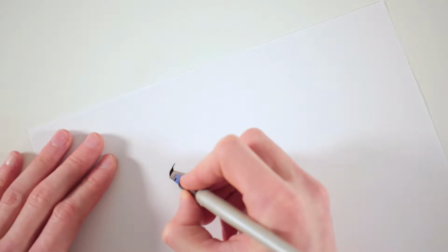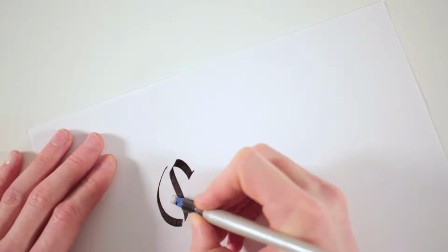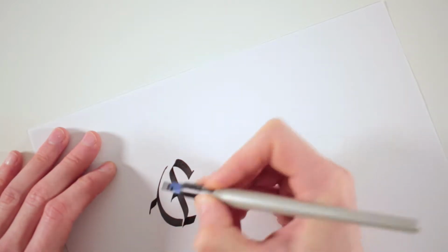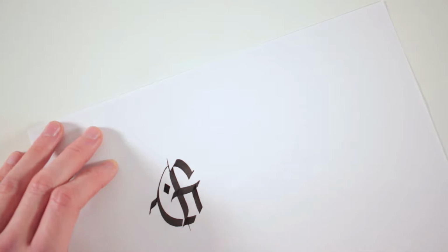So with the Pilot parallel pen here, I'm going to show you with its sharp edge, if I'm doing something like a Gothic letter G, this is going to be Gothic inspired. I'm not doing a specific one, but we do this. So this is very Gothic inspired. This is not something that is specifically a Gothic font or anything. This is just something that I'm making up as I go right now using general Gothic strokes.